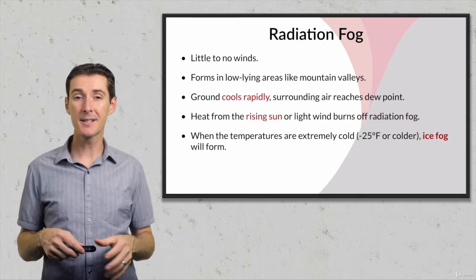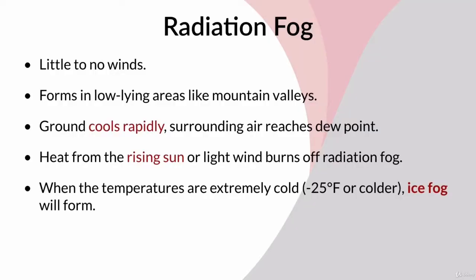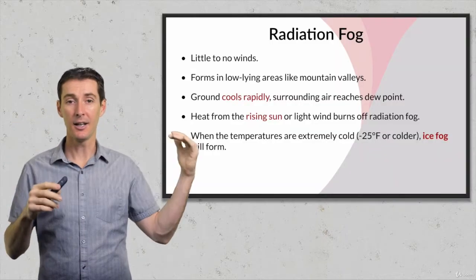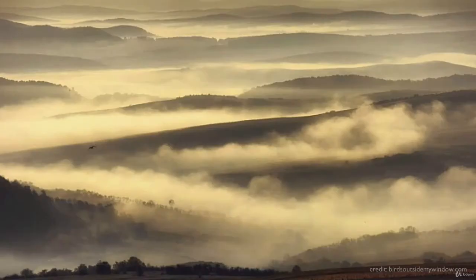And in some cases, when it's really, really cold outside, that radiation fog is going to turn into ice fog, which is not a good thing. It's just basically ice suspended in the air. And if you drive through this or fly through this with your drone, then you can get in pretty big trouble. This is an example right here. You can see the little valley, and then you can see how the fog has just formed right inside of the valley. And it creates pockets of fog. It's not really thick, spread out fog. It's just pockets.